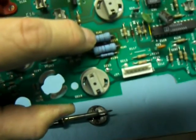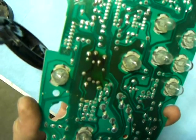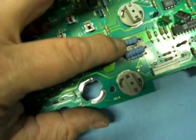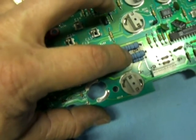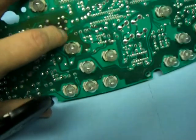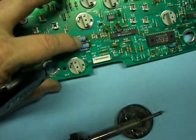Now, something I want to show you here — you can see these two big resistors, see how loose they are. They wiggle back and forth. If you look on this side, in this darkened area where our bad joints are, if I wiggle it, you can see the connection moving a little bit where the pin comes through. That's a result of those dried out, cracked joints. So because these are so loose, I'm just going to kind of push them to the side a little so that I can get to that solder connection right in between there. If you want to, you can find where the resistor comes through on this side, desolder it, pull one side of that resistor out, and bend it out of the way. But I think I can get to it alright just moving these out of the way.